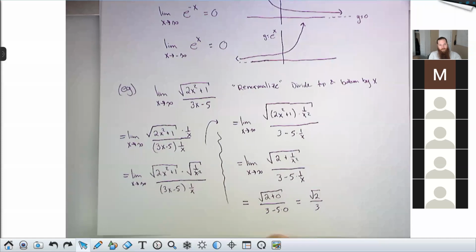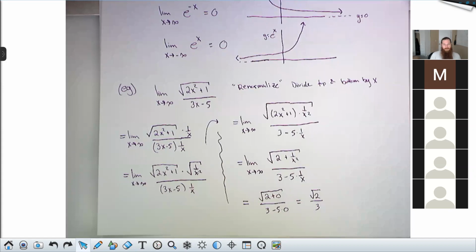So these sort of renormalization tricks in the setting of a big square root can be tricky, especially as x goes to negative infinity. The thing that made this work was rewriting this piece as the square root of 1 over x squared. That gives me 2 square roots upstairs that I can multiply. All right, lets me put them together into a big square root. But to get there, I had to rewrite this piece as this piece, which is not obvious. All right, not at all obvious, but kosher, totally allowed.